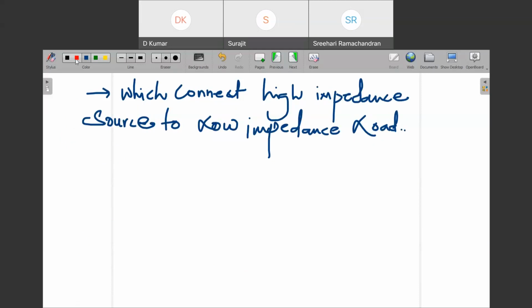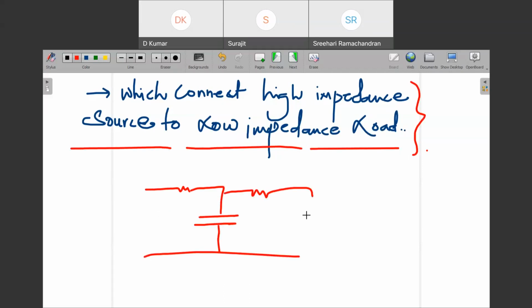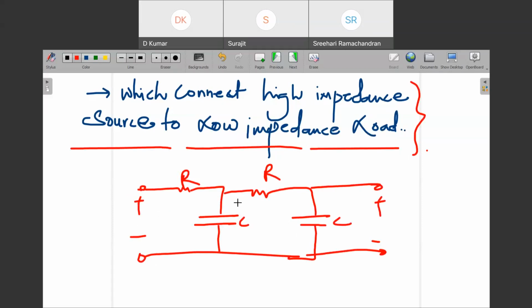Understand? Yes. See, what I'm talking about here is that you might have seen in control systems, suppose there are two RC circuits cascaded. If you want to find the output here, you can't apply the voltage division rule directly to find the voltage across this, because this will work like a load. It will create the loading effect.